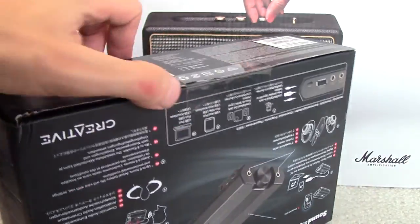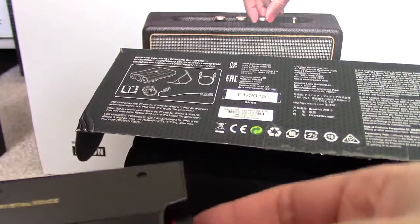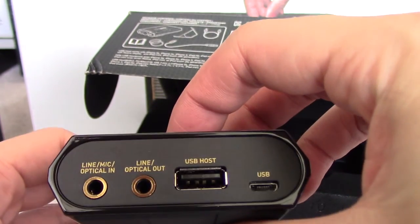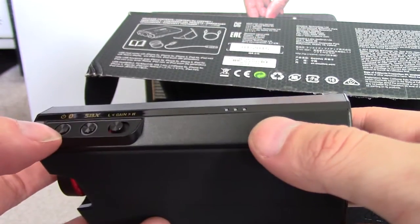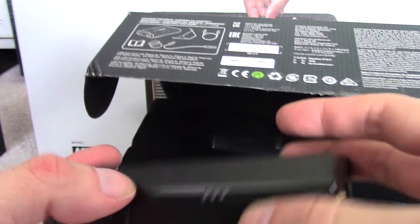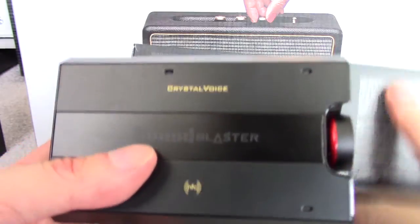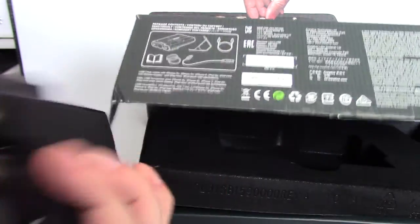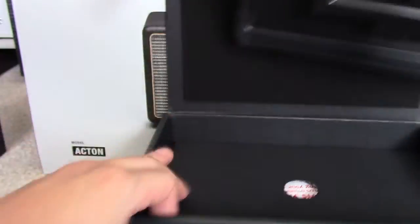Let's place the Sound Blaster E5. What's inside this one? That's a pretty nice looking DAC right here. Very, very premium feel. I like that. I'm gonna have to go out optical and USB host, USB right here, power button, SBX, low and high gain. I think this has a very good DAC inside of it — I think this is the top-of-the-line Serious Logic DAC inside of this, which should be a little bit better than my Wolfson DAC and my Fiio E10. So anyways, there's the Sound Blaster E5. What else is in here?